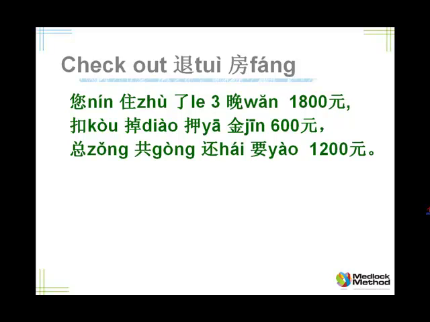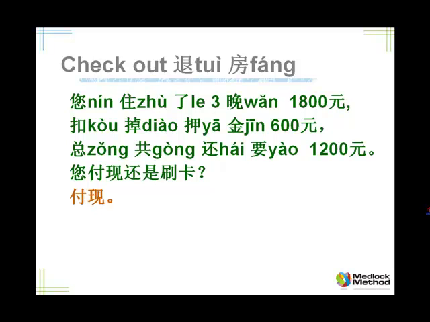So, this is the way that the clerk would go through with you. They would tell you how many nights you've stayed and how much it would be, and add something or minus something. The next question would be, are you paying cash or with a credit card? Can you remind us how to say with a credit card? 刷卡. So swipe the card. And paying cash? 付现. Ask me, are you paying cash or with a credit card? 您付现还是刷卡？Tell me cash. 付现.